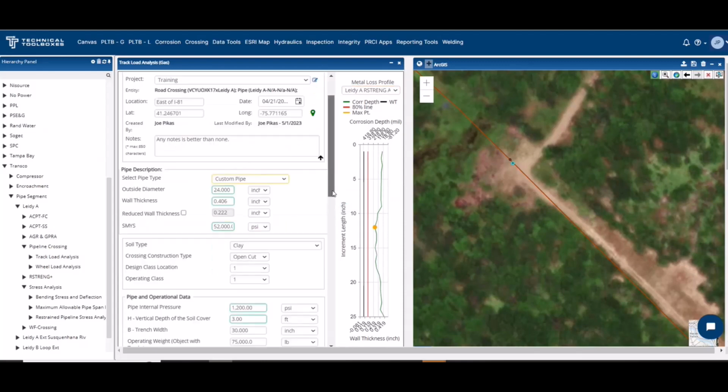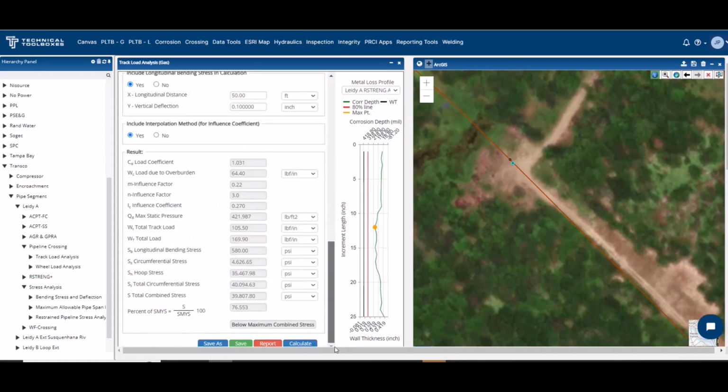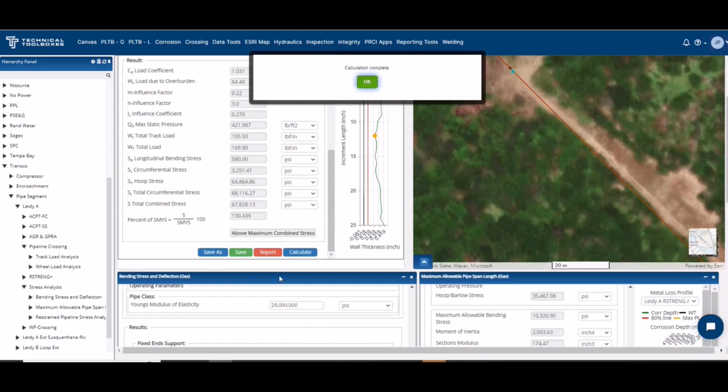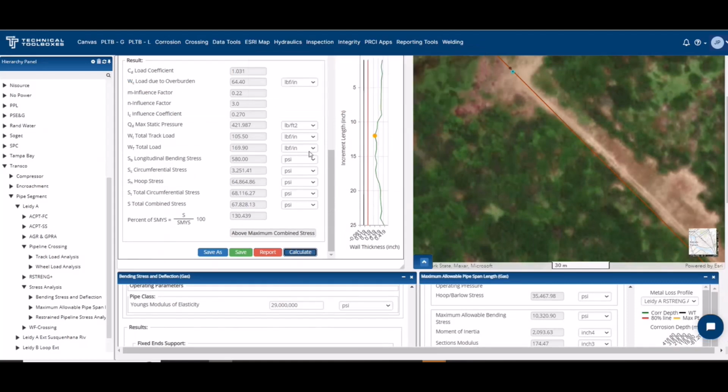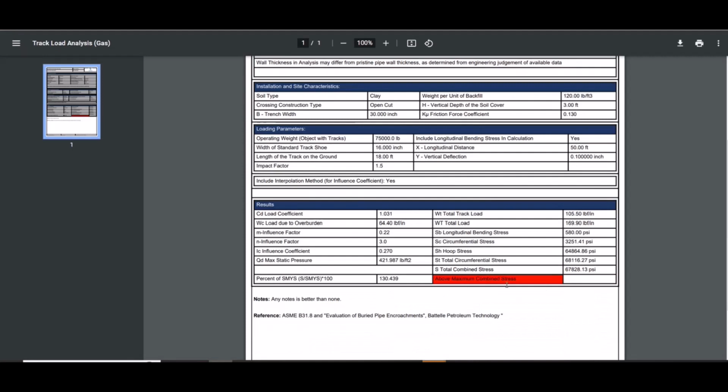And you could see if I check the box again and then rerun the calculations as I did just before, it's above the maximum combined stress. We run that same report again, and what we're going to see is a big red flag, and it's significant.